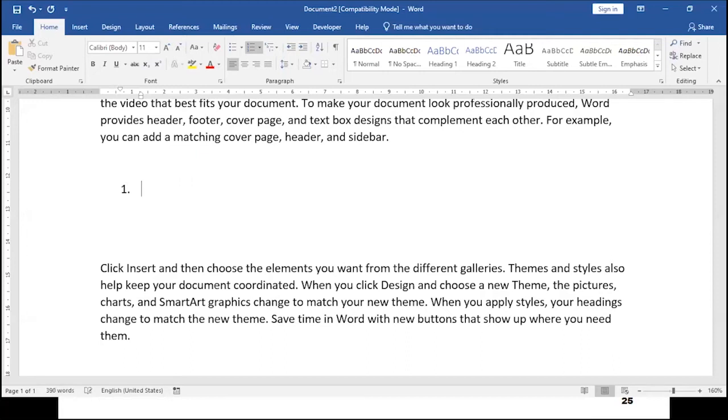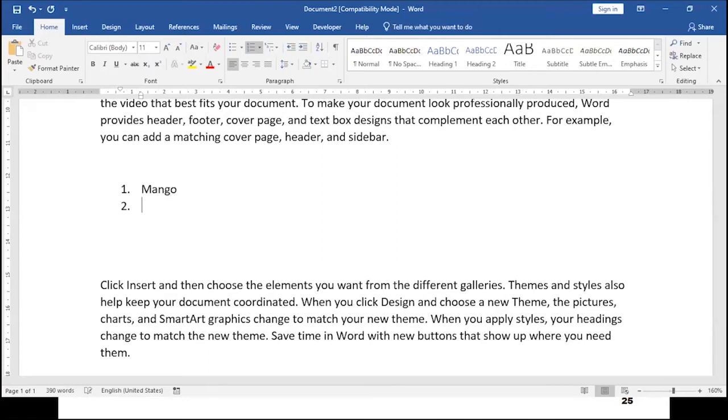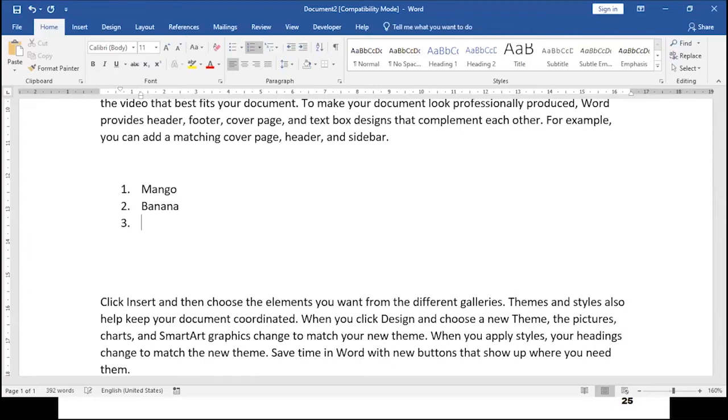Maybe I will put some names, and press the enter key, then maybe banana. Then I want to add a sub list under banana, so press the enter key, then press the tab key.